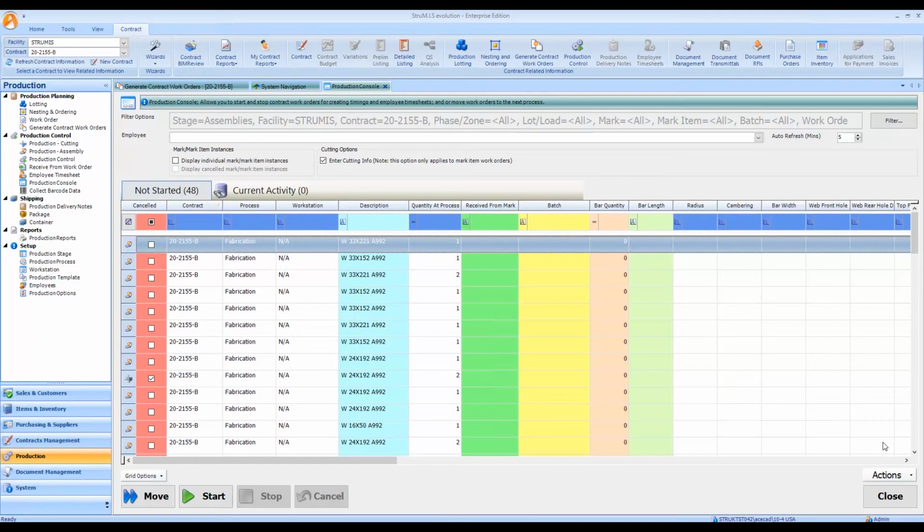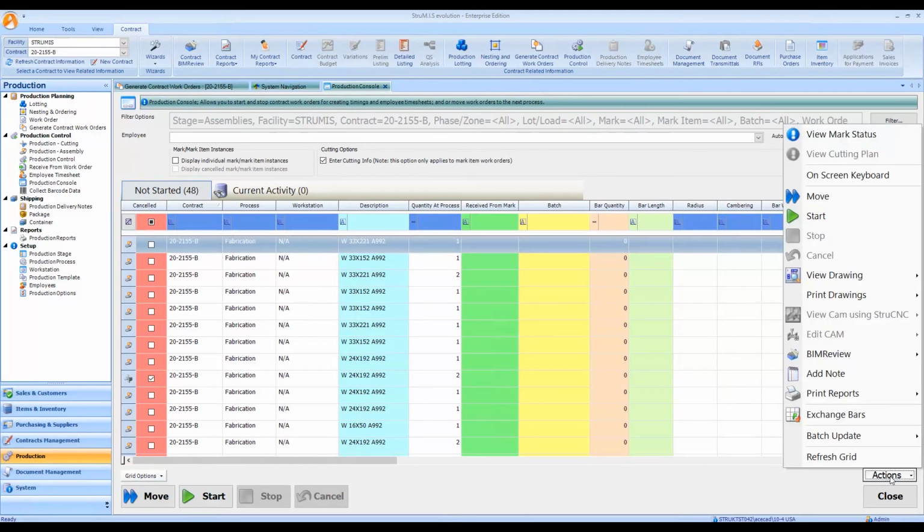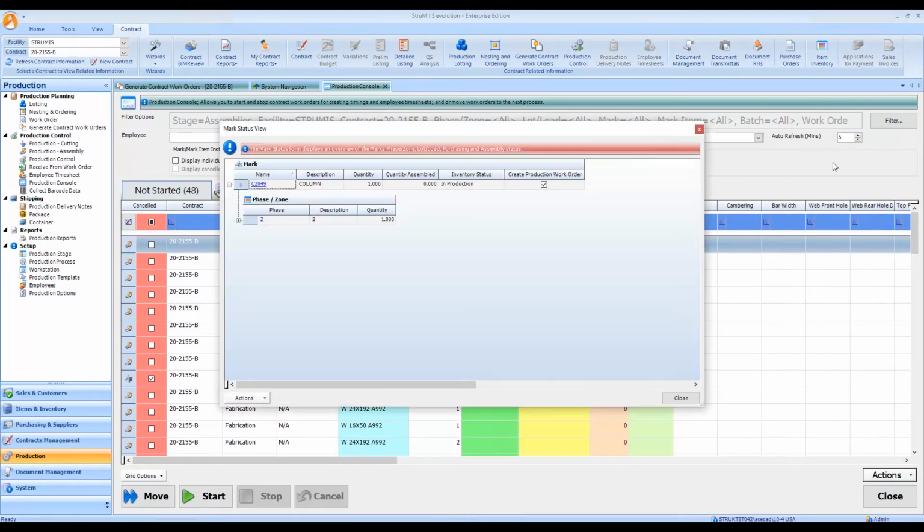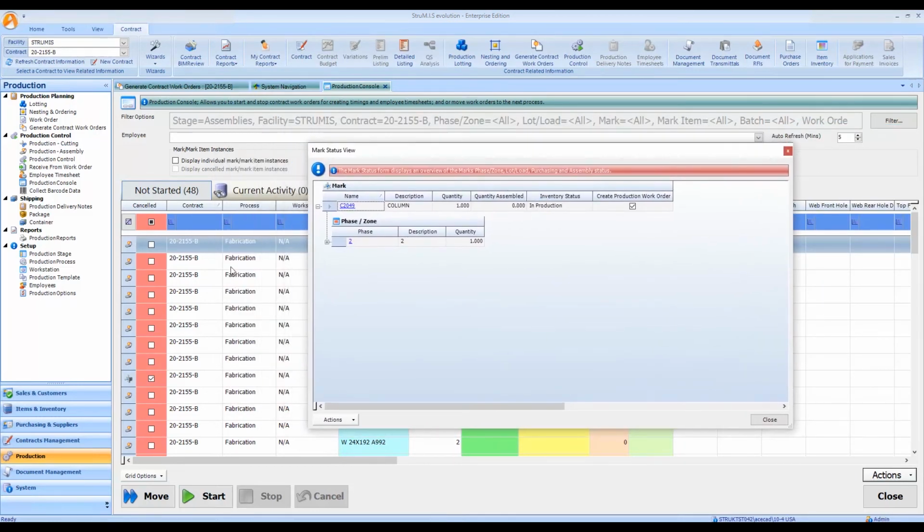We also have a new piece of functionality in here surrounding the way in which we can view our mark statuses. Now this is something that's reflected again back through the system, but if I come up here and go to view mark status, as I say, I've highlighted up this W section in the background.